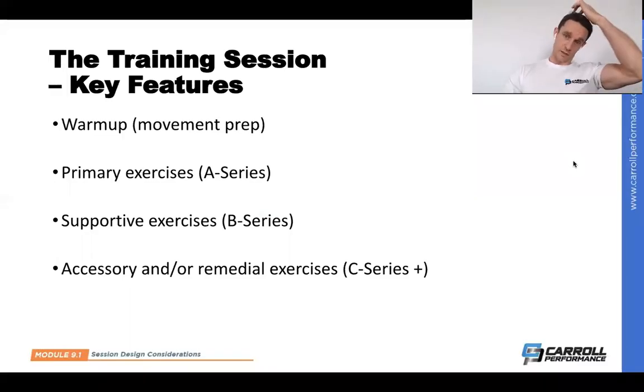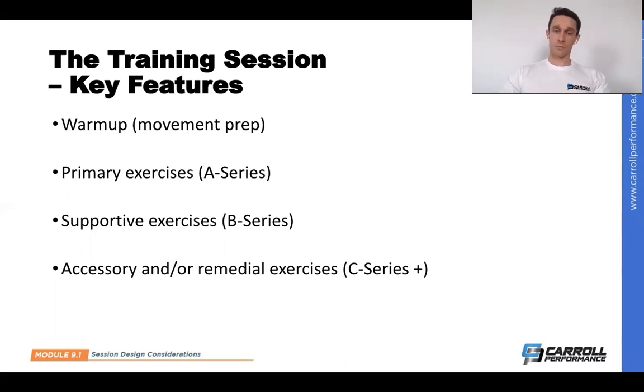First, though, when we think about the training session, it's really important that we understand all our elements and know how to use them and how they interact with each other and influence each other, not just within the session themselves, but across the microcycles. How do other sessions impact what you may be doing in one session too?